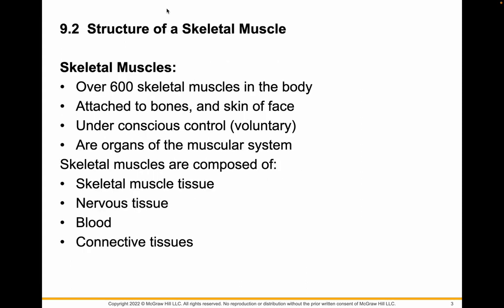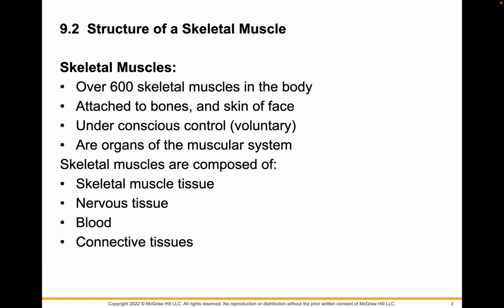So we are going to focus the majority of this lesson on skeletal muscle. We will look at some commonalities and differences between the 3, other than what we already know. There are over 600 skeletal muscles in the body. That's the bad news. We just finished bone and we learned quite a bit of the bones. We are not going to learn 600 skeletal muscles. So take a deep breath and be thankful.